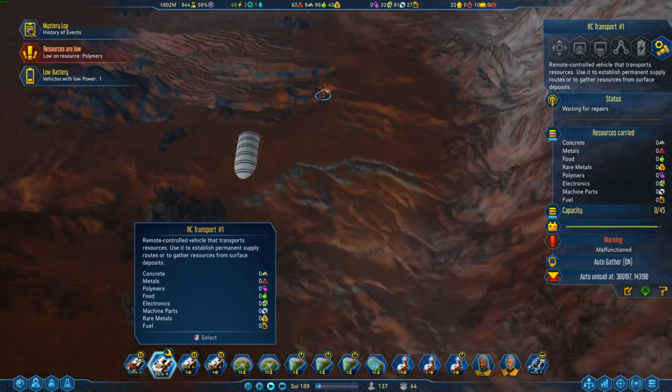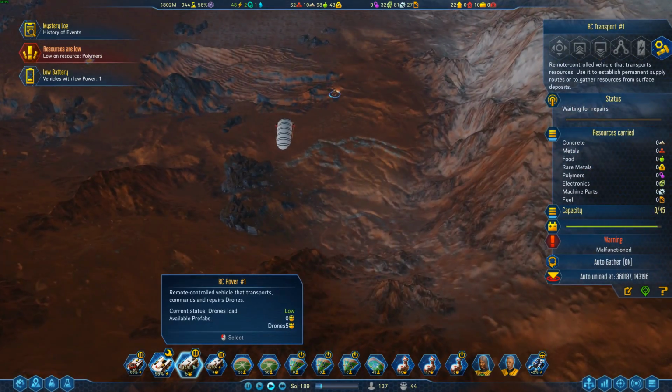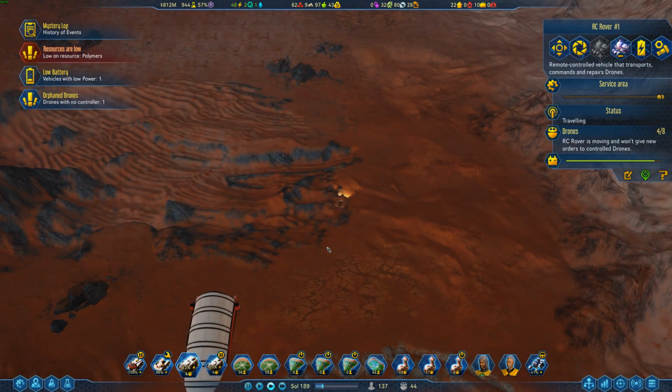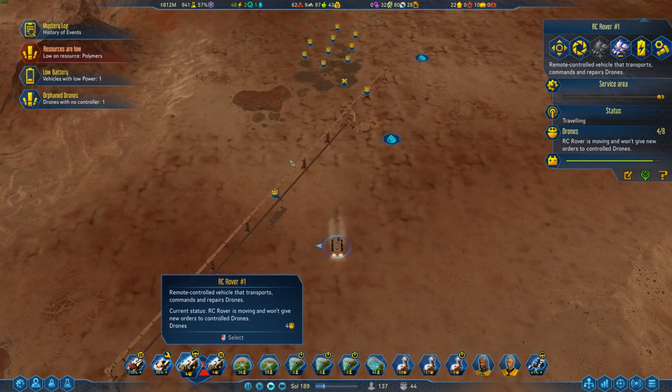Is this guy dead out in the water? Of course he is. You know what, though? Guess who brought a drone commanding thing specifically for this reason? We bring him down here. He should be able to fix that up all by himself. Oh, wait. No, that's the wrong one.